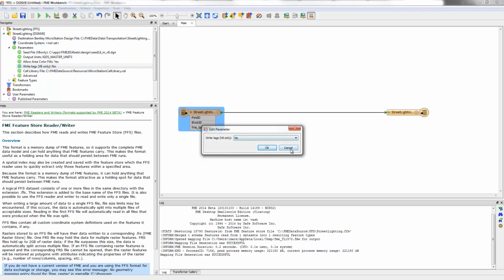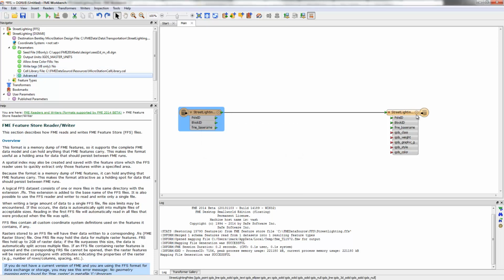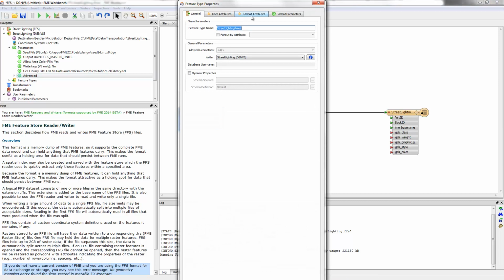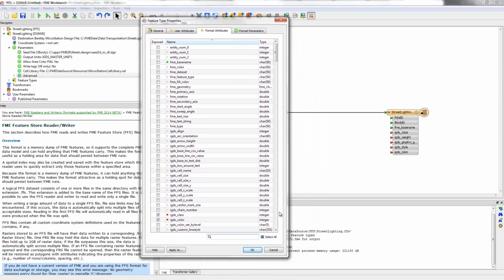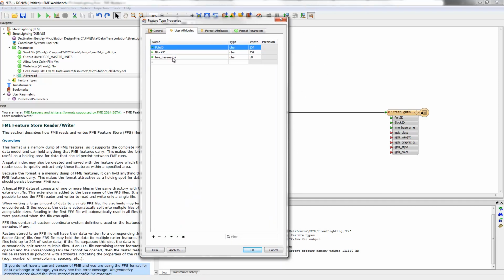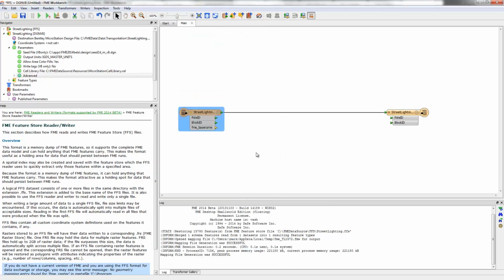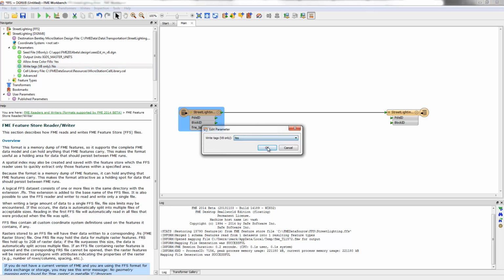I could just say yes as a tag. In fact, I think I might do that because I don't have an example of writing data to tags. So I'm just going to turn the format attribute off, and delete that FME base name, which seemed to sneak through anyway. Maybe I just forgot to rerun that last workspace. Anyway, so I'm going to say yes, write this data as a tag, which is a specific form of MicroStation.